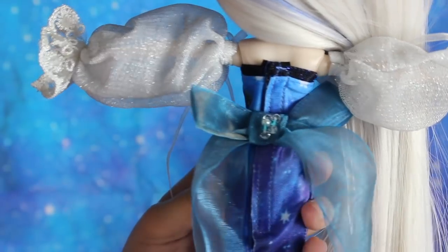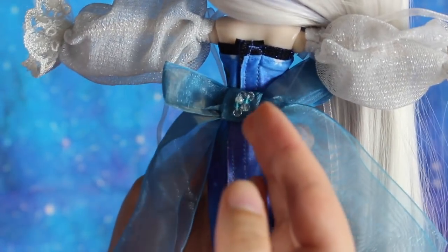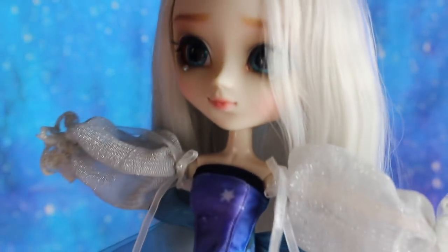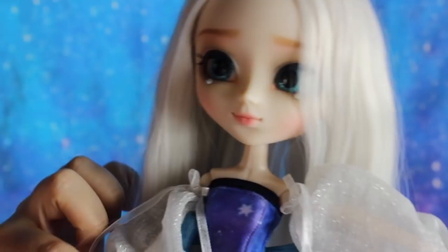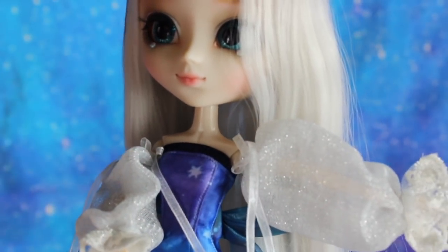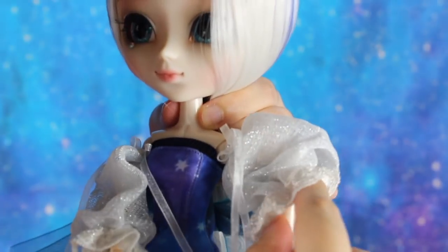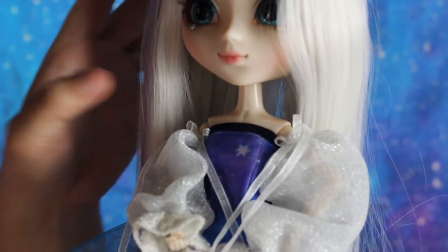And it's a sort of blue greenish color, so it's kind of cool. It kind of contrasts with the rest of the dress. She's super pretty. She's not anything super extravagantly fancy, but she is well made. She has a lot of quality to her. Like her outfit is really well made. So I guess it kind of balances the lack of extreme detail that they could have put on her.